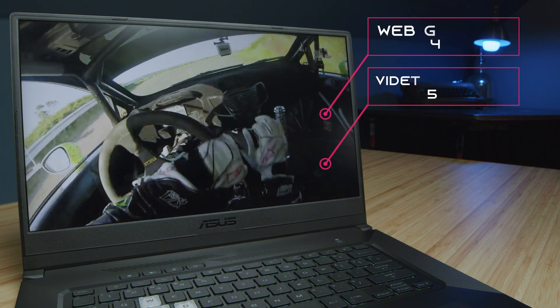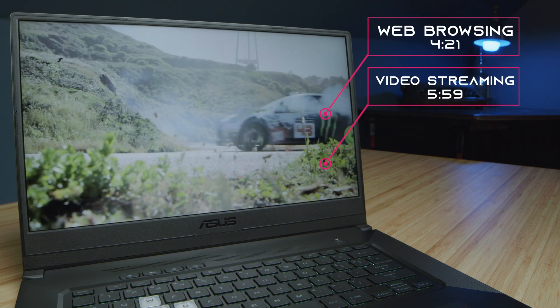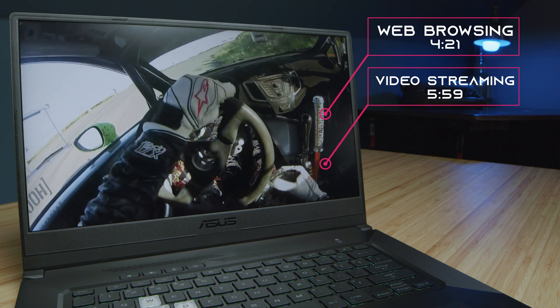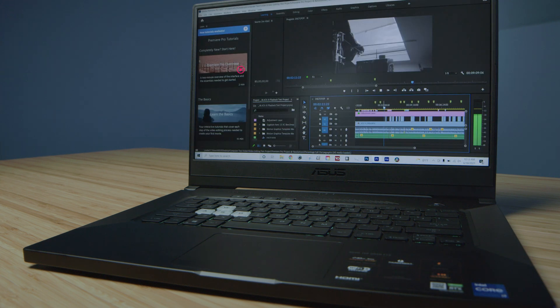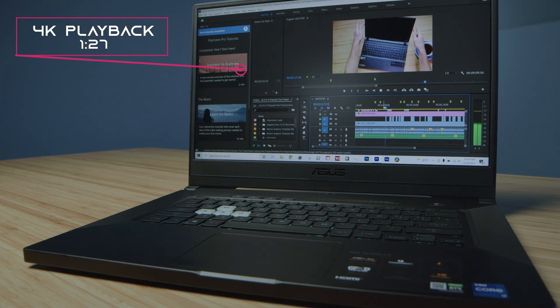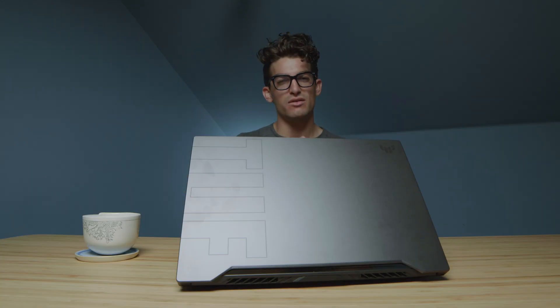This laptop has a 76-watt-hour battery and optimizes it pretty well. During productivity tasks from the Passmark productivity benchmark, you can get about four hours and 21 minutes at half brightness. For streaming video playback on YouTube, I got about five hours and 59 minutes. For Photoshop and Premiere Pro it was rather poor — the Photoshop Puget Systems benchmark run on repeat lasted about an hour and 26 minutes, and the Premiere Pro 4K playback test looped for about an hour and 27 minutes. Definitely bring the charger if you're doing creator tasks.